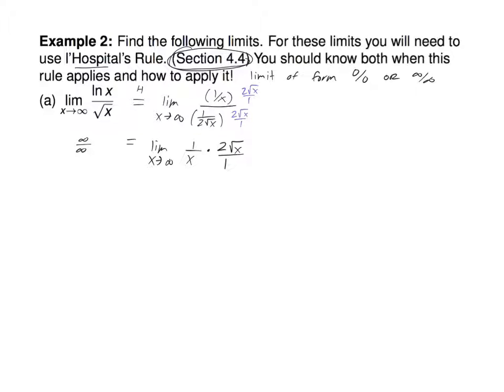And then what happens when you have root x divided by x? They both have exponents, right? When you divide, what happens to exponents? Subtract. So a root is a power of 1/2. What's 1/2 minus 1? Negative 1/2. So this simplifies further to 2 over root x. So the first step was L'Hopital's rule, the rest of it was algebra, right? Now where's that going? 2 over big number? 0. Ta-da!